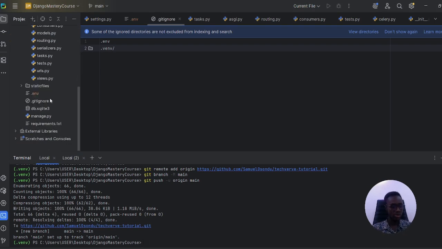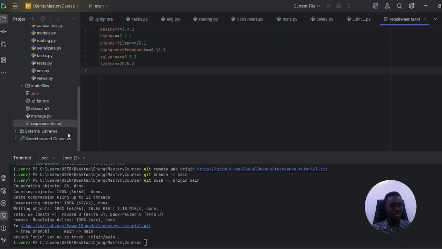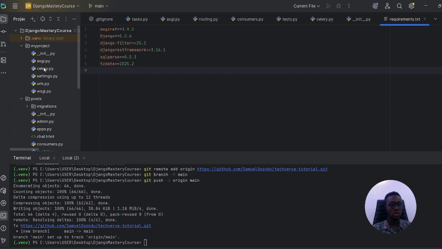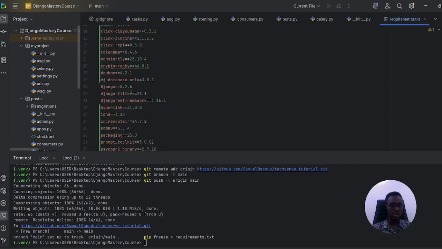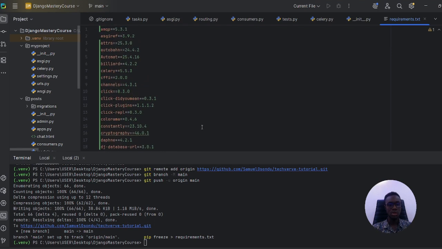Whenever you're pushing for deployment, ensure you have a file that contains all the third-party packages you installed within the project. To have that, as long as you're inside the project's virtual environment, you go ahead and run pip freeze > requirements.txt, the name of the file it is going to write to. You can see that this gets updated with every single thing we installed that was necessary to run the app.